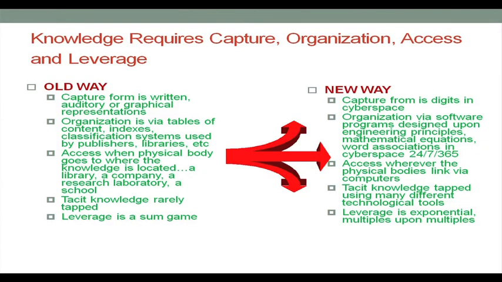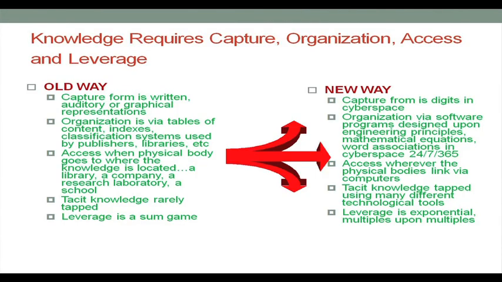And this organization was done through content, indexes, classification systems. Say for example, our libraries are the best examples of how knowledge is organized and accessed by us. So, if you look at the library system, it has a codification system, it has a classification system, it is very structured. So, suppose you are looking for a book in a particular area, you have to go to the classification system to find out where the book is available, okay. And that is what we call a classification system. Content and indexes can be identified, and based on that you can check the content and other things, okay.